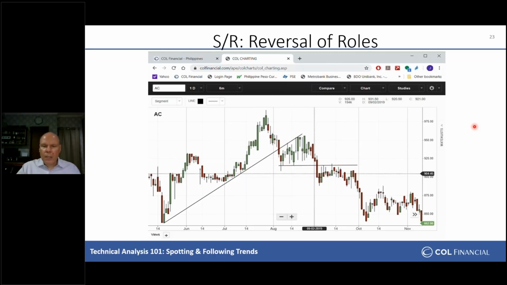So these are conditions that you want to have a look at. Again, this becomes an area of support. After support is broken, in the next rally, this area that used to be support is now acting as resistance. It falls back down. It creates a new support. A new crack takes place. Prices fall down, recover back to what used to be support, now act as resistance, and now you have the same thing happening over and over again.